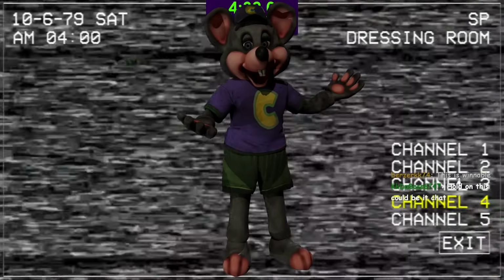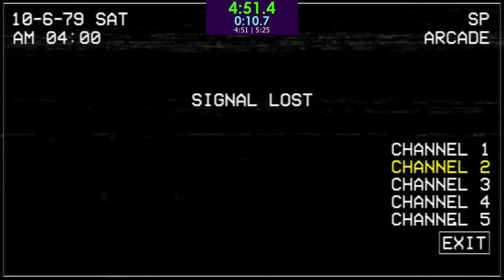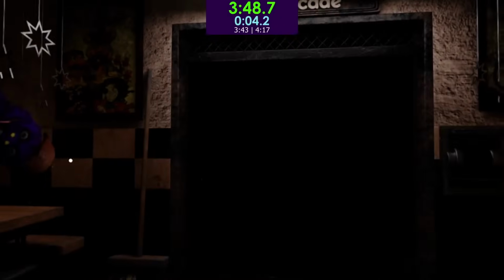3. Be greedy with Modern. Since Modern leaves even if the gate isn't fully closed, you can stall Modern as long as you need to get some extra time watching Costume. This should be done whenever possible, and it's a game changer for keeping Costume at bay.